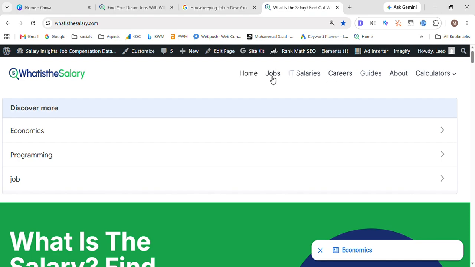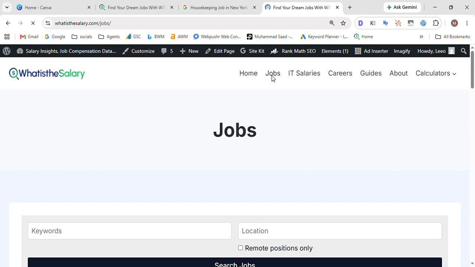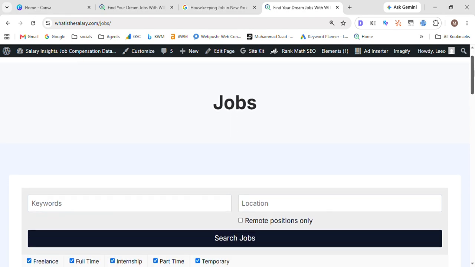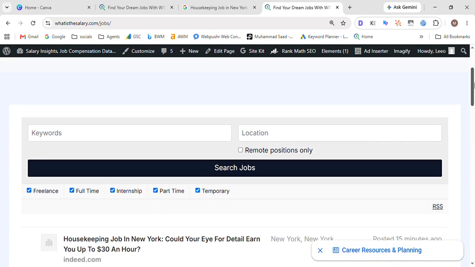Next, simply look for the jobs options on the site and click on it. As soon as you click on it, scroll down a little bit and you will see various jobs available.